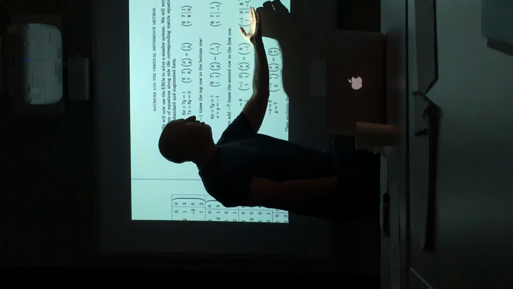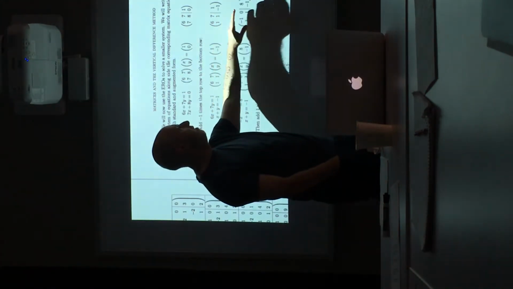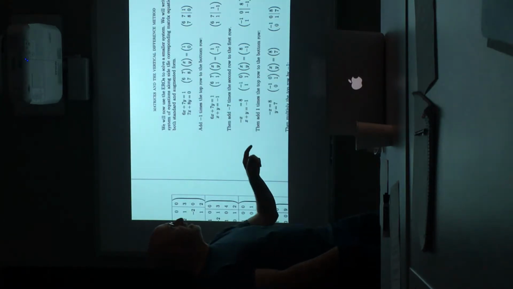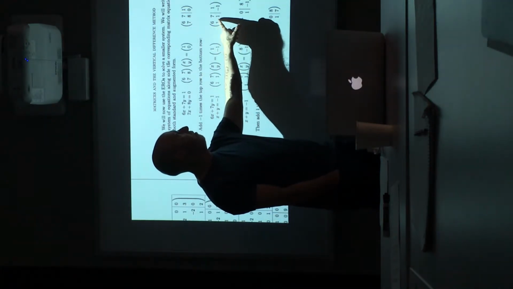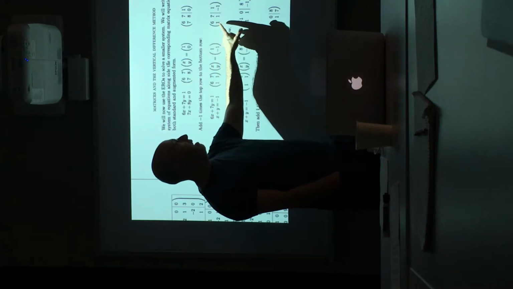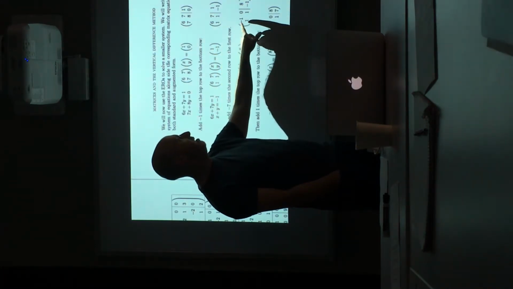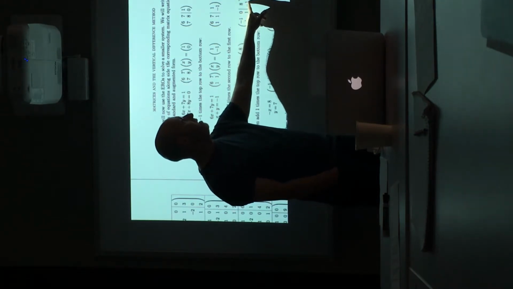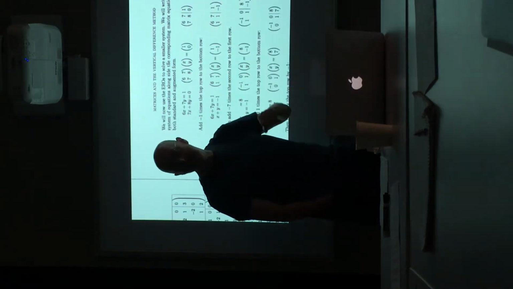And over on the right, you could just say, well, how did I get from this to this? Well, I simply added -7 times the bottom row to the top row. -7 times 1 plus 6 is -1. -7 times 1 plus 7 is 0. -7 times -1 plus 1 is 8.